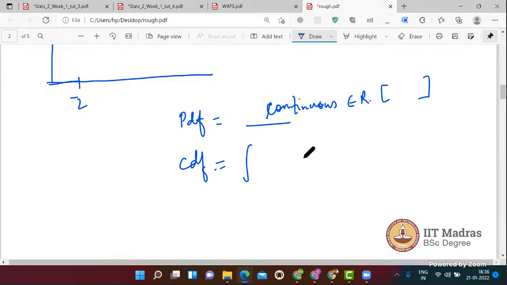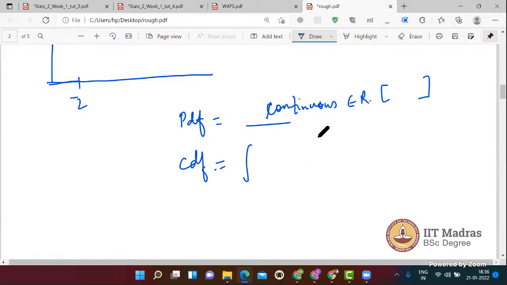Okay. Can you give any example where the function is a valid PDF but not a valid CDF? I need to think about that, but I guess there won't be any cases where you get a valid PDF and don't get a valid CDF, because the CDF is one way forward from the PDF. CDF is simply the integral of the PDF. So if you have a correct PDF, you'll have a correct CDF also, right? Yes, sir.